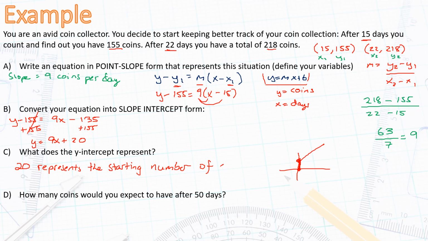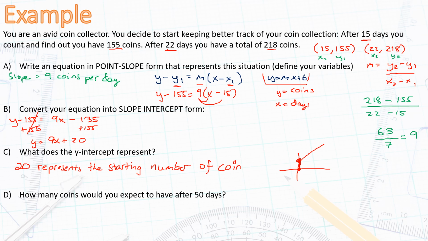Now that could be like, this is the number he started with, like when he started collecting, but it kind of just seems like he decided to start keeping better track of his collection. So it was the day he started kind of keeping track of it. So very quick, he was like adding 9 coins a day. So only a short time into doing this, he's like, I better start tracking this.